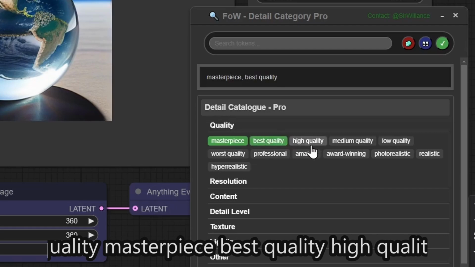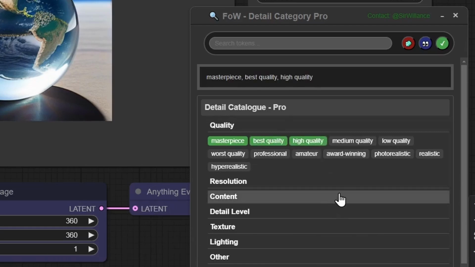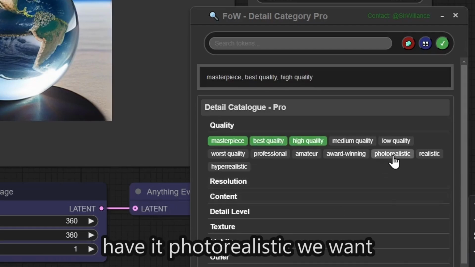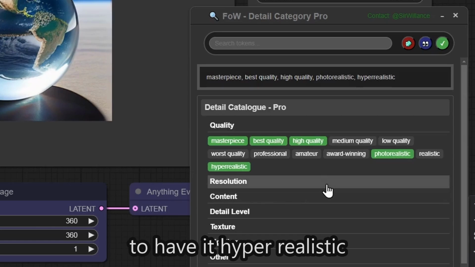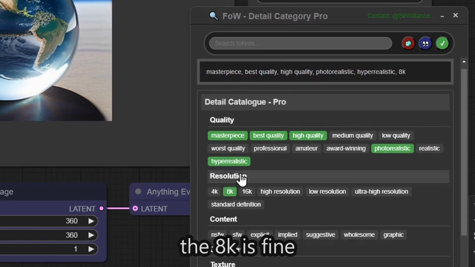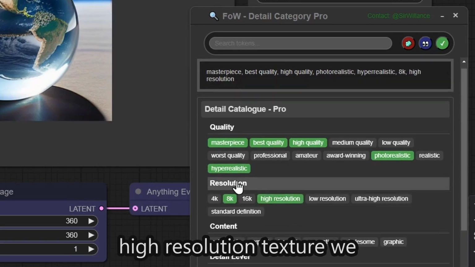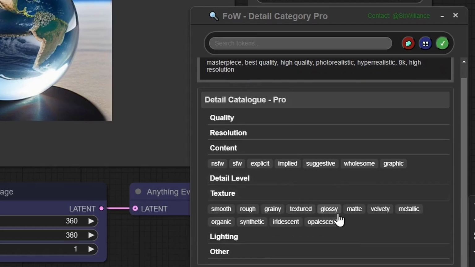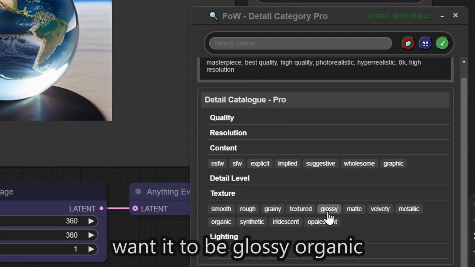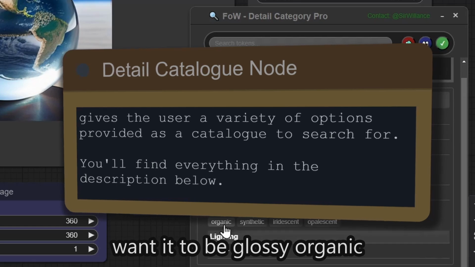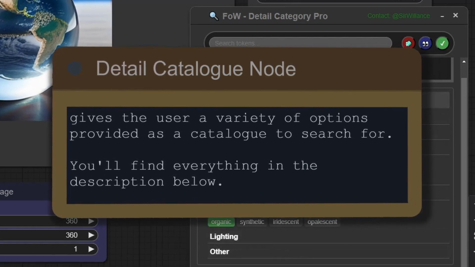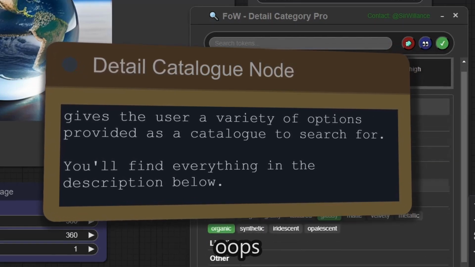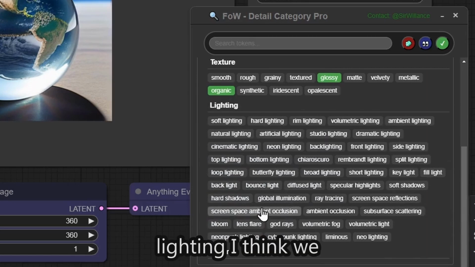Quality, masterpiece, best quality, high quality. Do we want to have it photorealistic? We want to have it hyper realistic. 8K is fine, high resolution. Texture. We want it to be glossy, organic. Lighting.